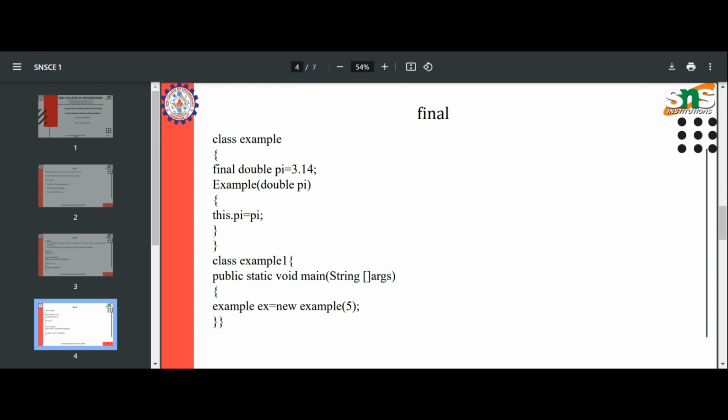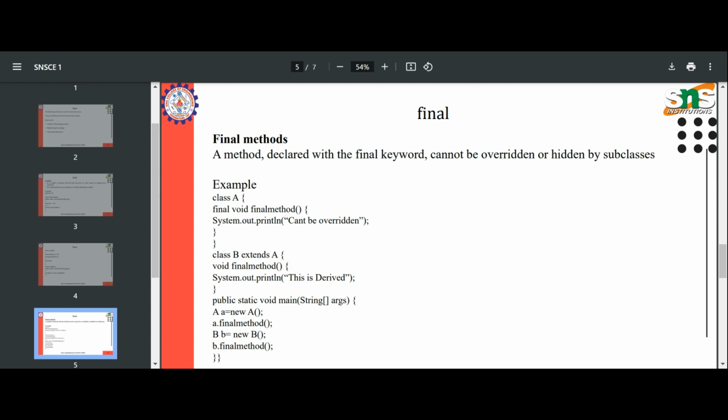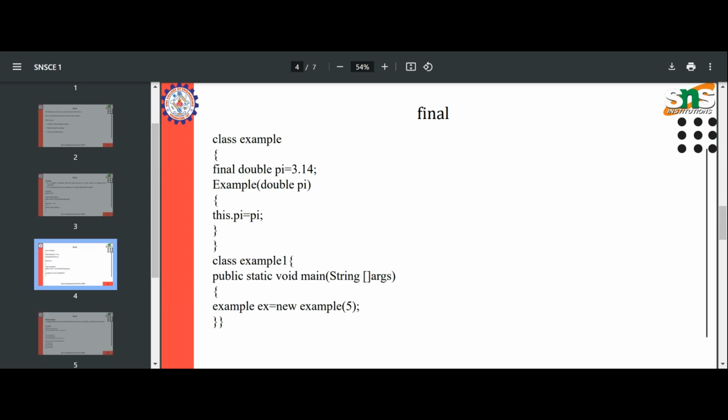Under that I'm creating an object for the class example. But you need to understand one thing: when I am using final on the variable, the value of pi will not get changed by the input value of 5.